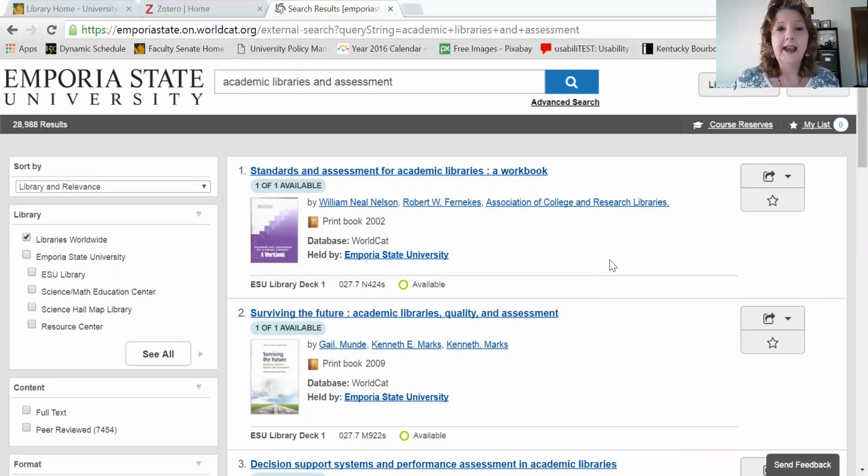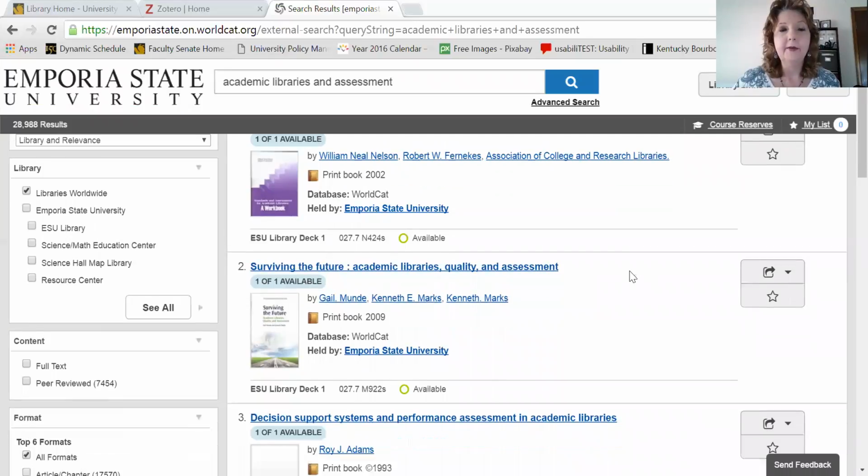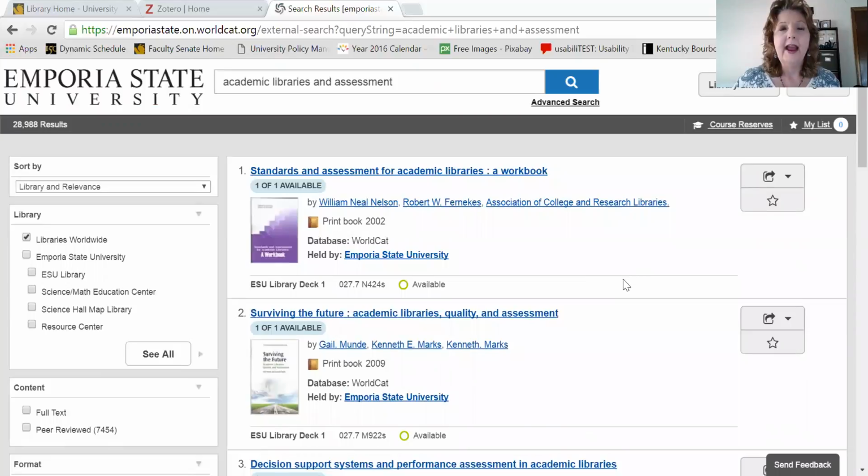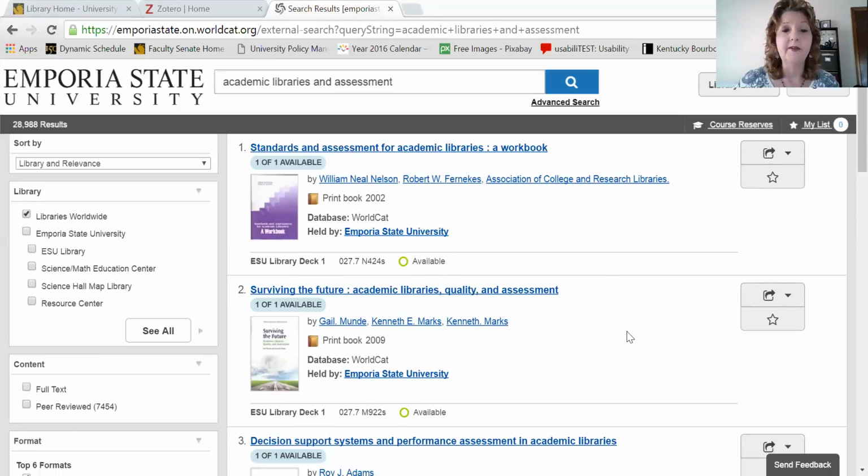You do a search in our catalog for a keyword search, such as academic libraries and assessment. This is an example of types of sources that you're going to find. Now, at this particular point in time, we really don't have a lot of electronic books or ebooks that are available for anyone. We hope to change this because ebooks are really where you need to be when you're not physically on a campus and you really want to be able to read books no matter where. So hopefully that will change in the future. Right now, these are basically just going to be physical books.